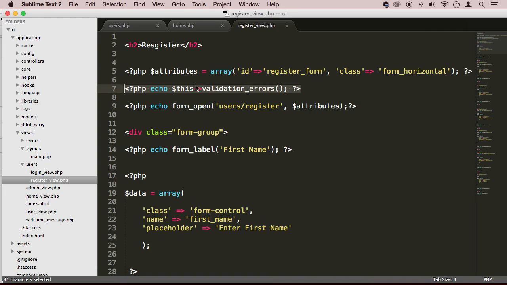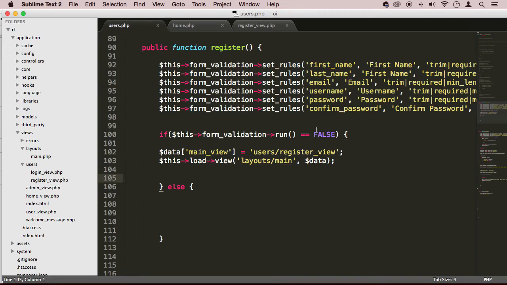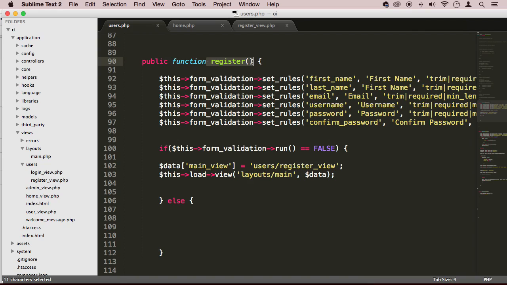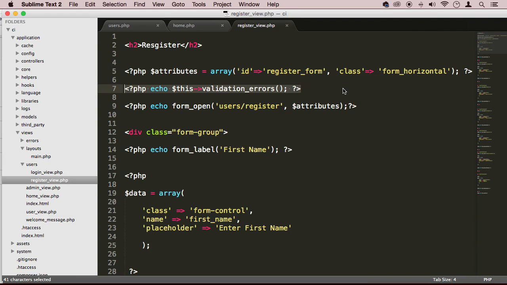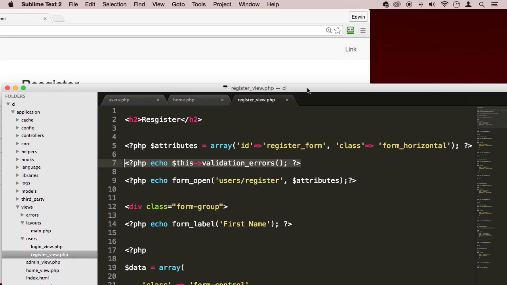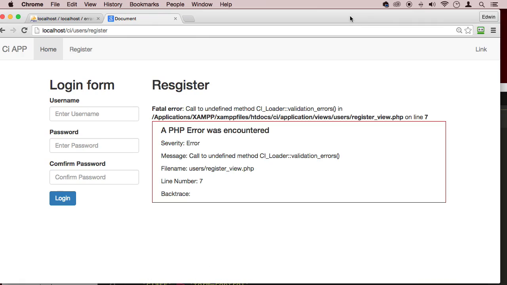All right. So now remember that you're setting the validations in your register method right here in the controller, the user's controller. All right. And we are setting that if condition there. So remember that you have to have that first to make it work. So let's go here and enter just to make sure we don't have any errors. And as you can see, I have an error there. All right. So let's find out why I have that error.